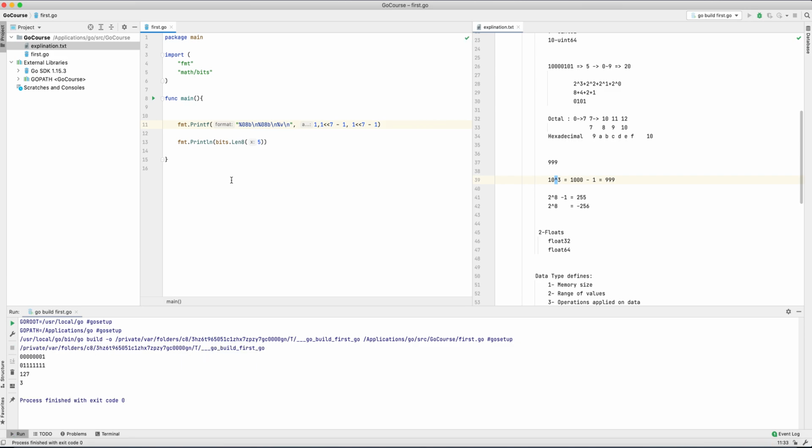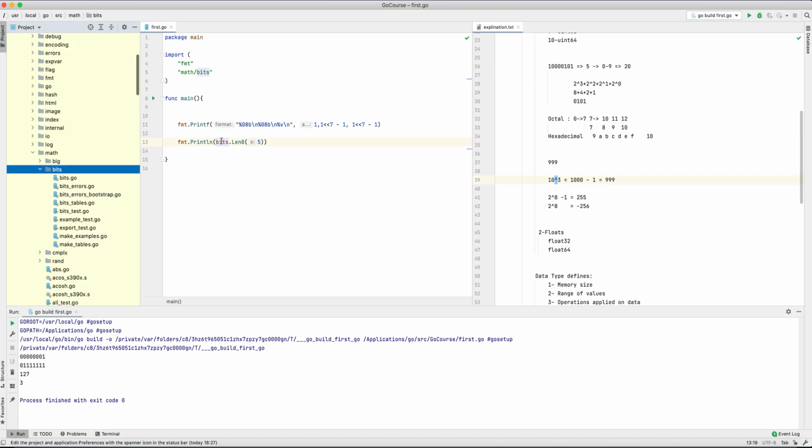It's 3 because it is 101, it's 3 bits. We don't care about the zeros on the left. So by this function, Len8, we can know the length of the number itself, how many bits it takes.